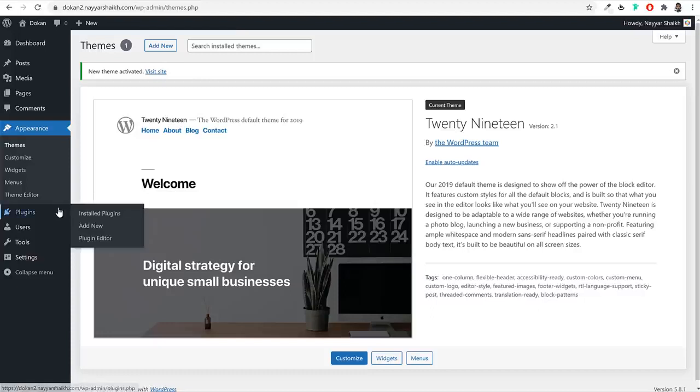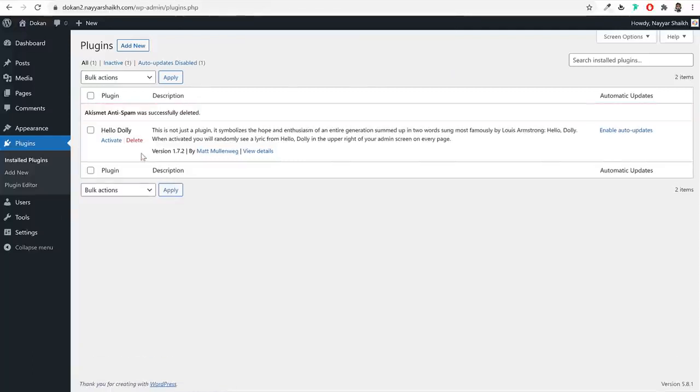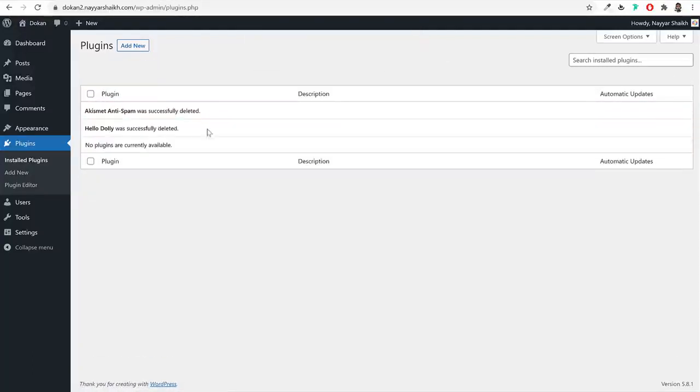Now we have the next option, which is your plugins option. Under plugins, again you can see a few plugins installed for you. I would recommend you to go ahead and delete these plugins. Now we have seen themes. A theme is basically the design of the website. Now a plugin is kind of a software or an add-on that adds some extra features and functionalities to your WordPress website. So theme is the design and plugins are the features.